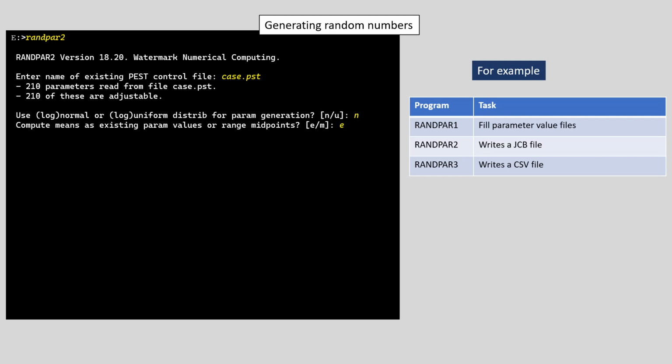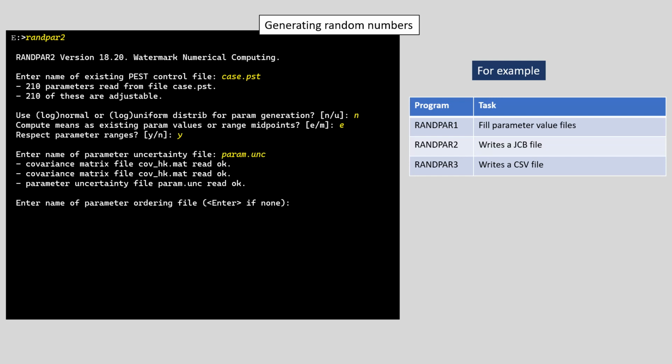The means of the random parameters: will they be the parameter values cited as initial values in the PEST control file or midpoints of the parameter bounds? Respect upper and lower bounds when generating parameters? Normally we say yes. Then it asks for the parameter uncertainty file.